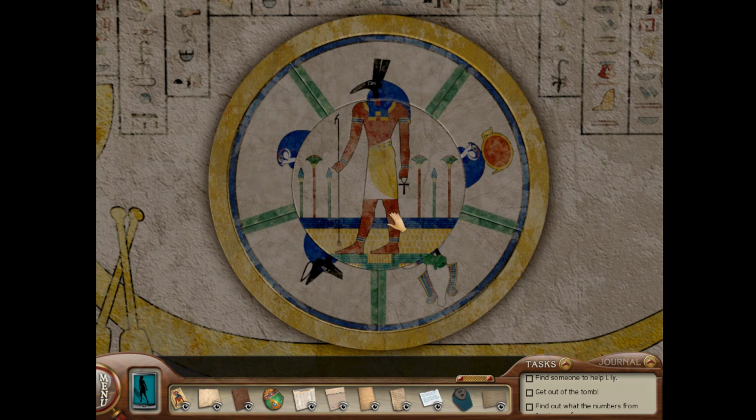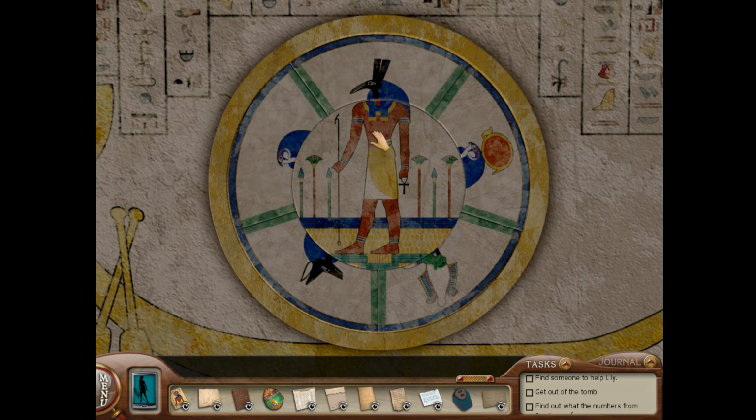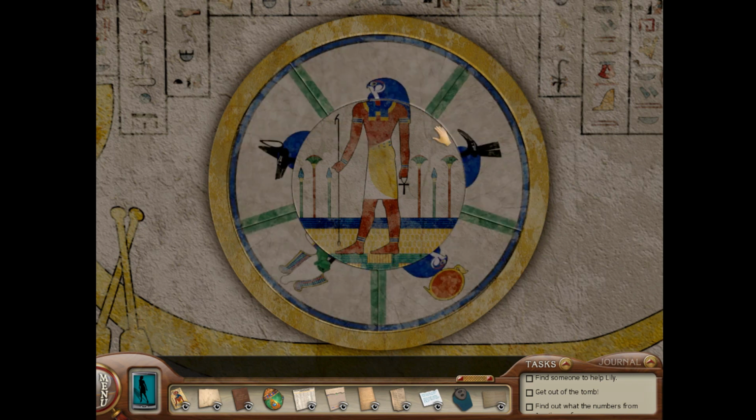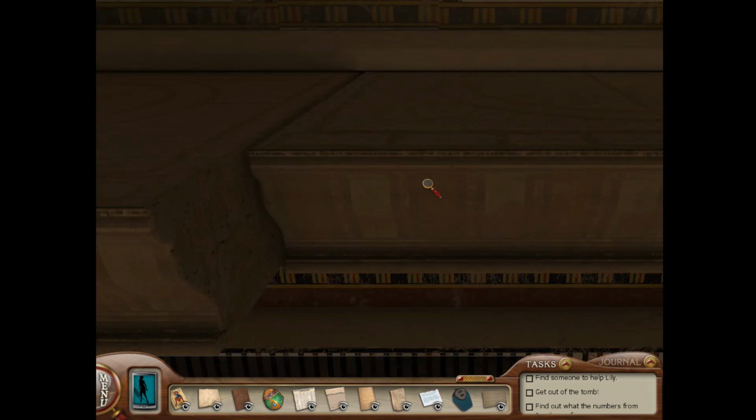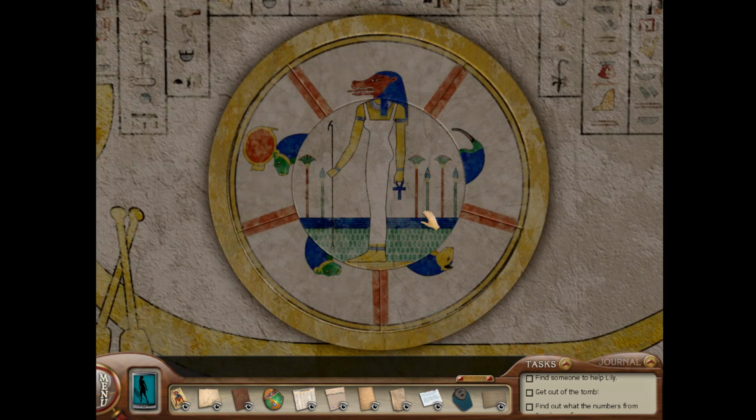Okay. And then this next one: underneath a blazing sun, the jackal joins the mix of beasts that stand as one betwixt the sky and the underworld. So that has to be the falcon. Yeah, and when you get them correct, the next ledge will pull out. I think if you get it incorrect, it'll go in and then go more inward and Nancy will fall. So this is a fatal puzzle.